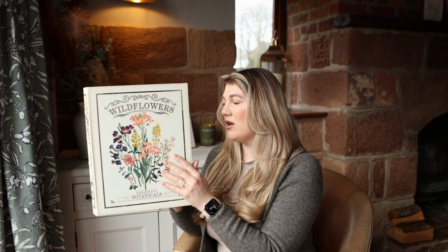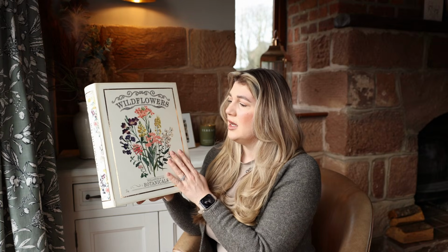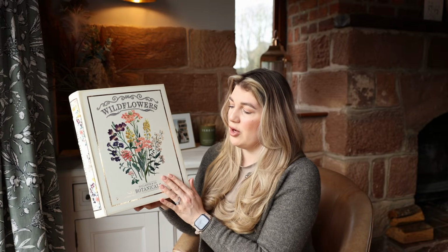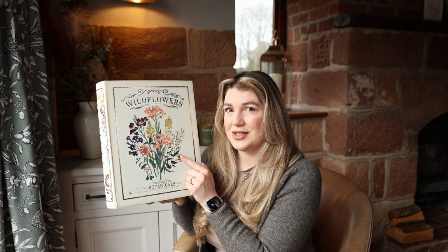So this was $7.99 and it's by H&M Creatives, but it's just really gorgeous. I don't have an office in this house anymore because it's now my son's bedroom, so I'm really lacking in space to put my stuff. So just things like basic stationery, my filming equipment, anything like that. So having innovative storage solutions that don't look really ugly is really helpful. So I thought that was absolutely gorgeous.